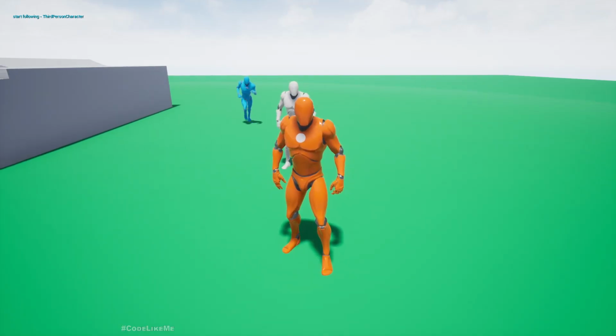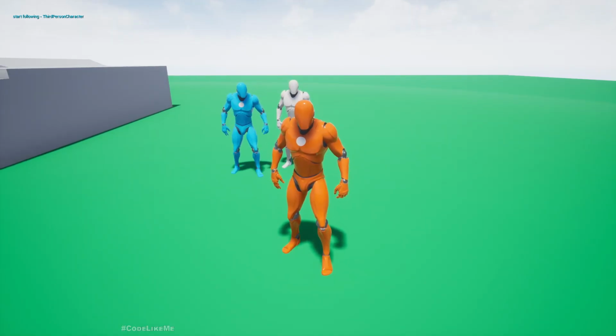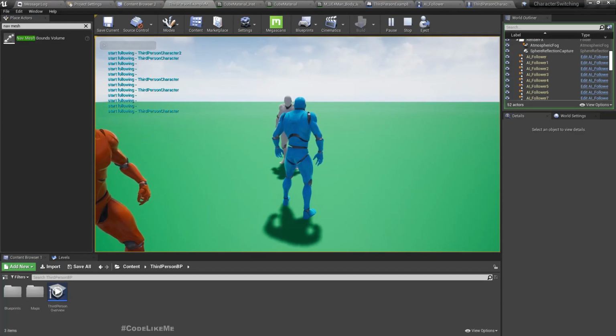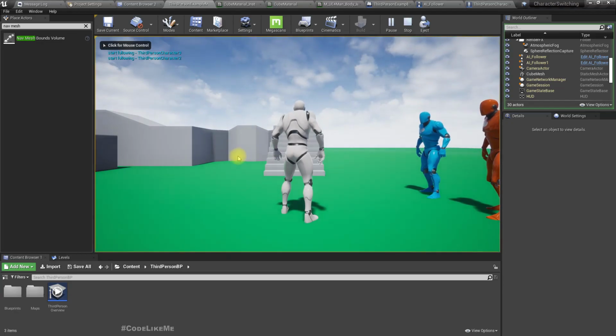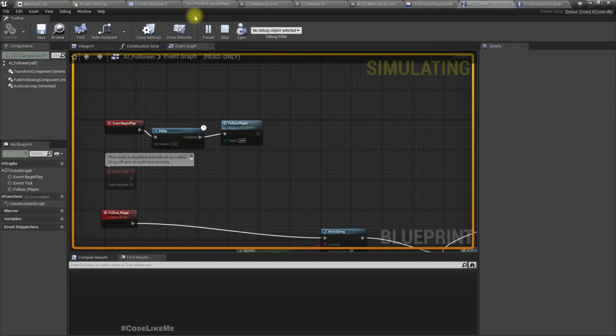Alright, so I guess we can stop this episode right here. That's all I wanted to cover in this tutorial. And I do have one more issue here. The issue is, you can see, if I go to the AI follower, we have now 2 more AI follower instances.